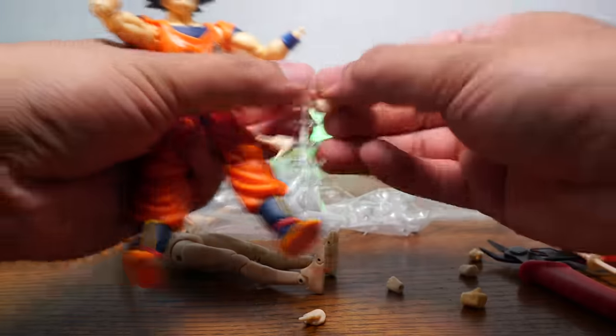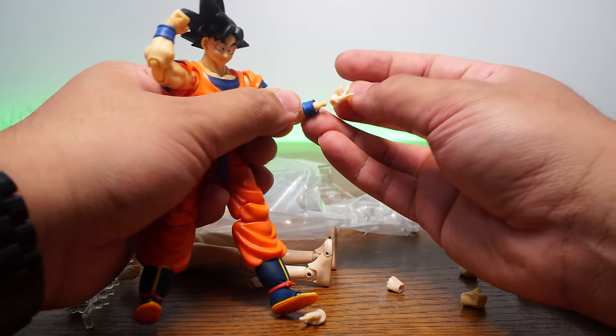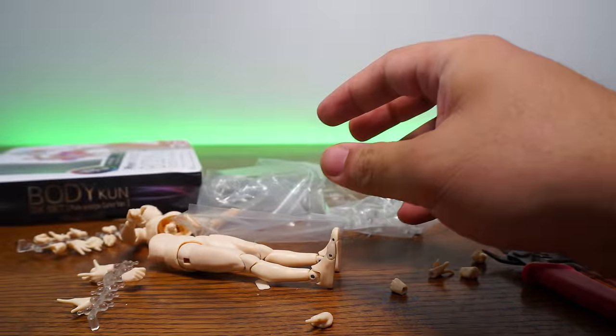Well, none of them are going to work because they're all the same ball joint type, right? As you can see here, look at the socket on this one compared to Goku. It's not even going to, no, don't even try it. You're going to ruin your figure. Let's try it with Freddie Mercury.